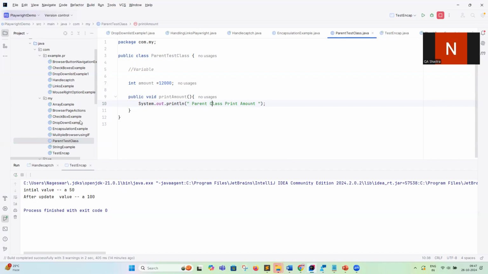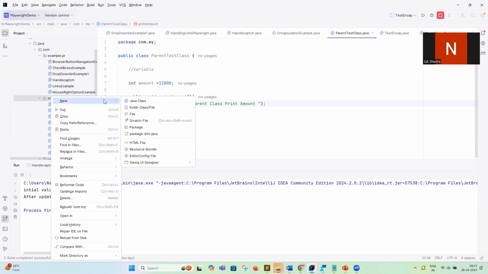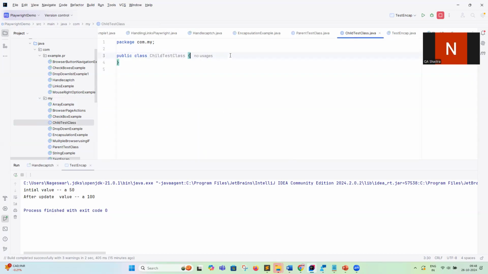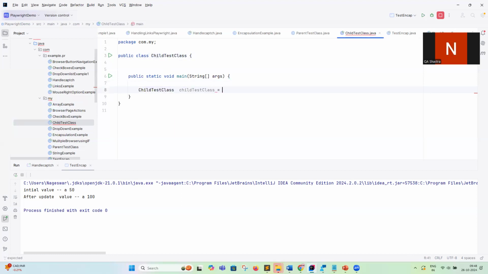Let me create one more class as a child class, a child test class. Now let me create a main method. If I call this particular child class object, child class object equal to new child class object.